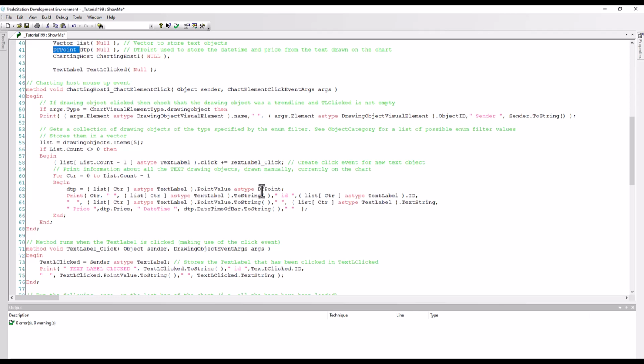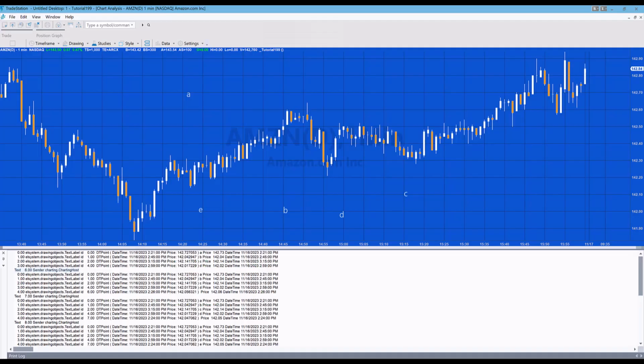However, in this case, it's a DT point, and we then use that information to print out the value, initially by using the point value to string, but then we want to split that up. So we put the value in the DTP, and then we can say specifically DTP.price and DTP actually date time of bar to string, and that gives us the date time of that bar. So that is the information that we're printing for each text object.